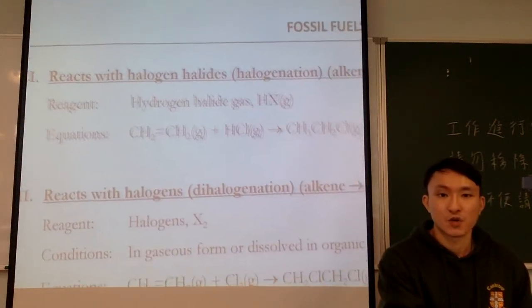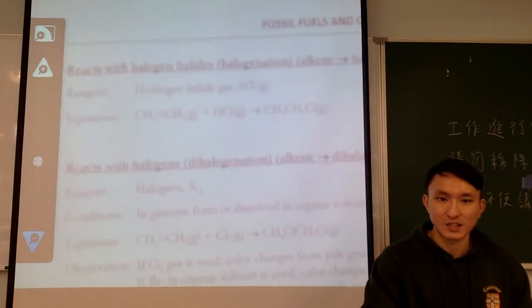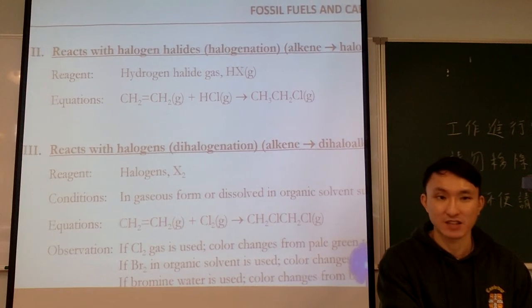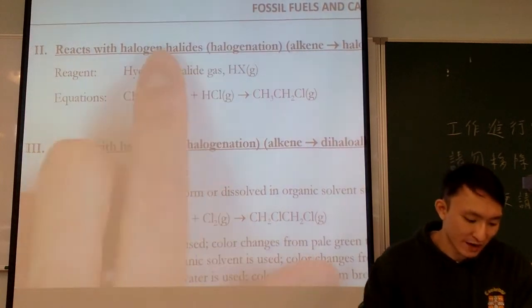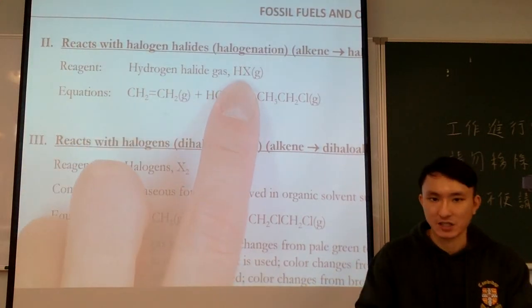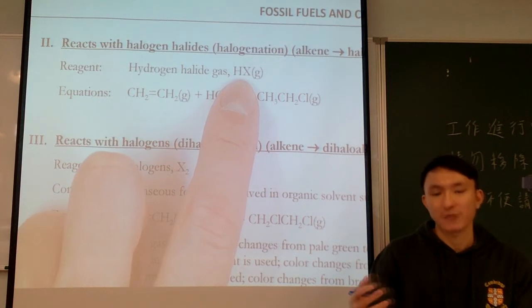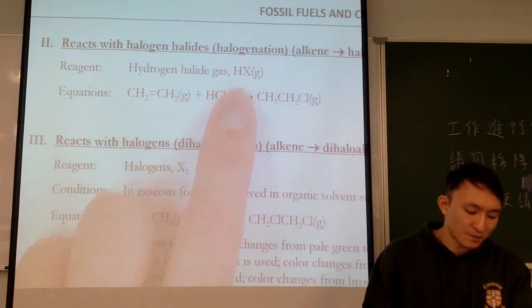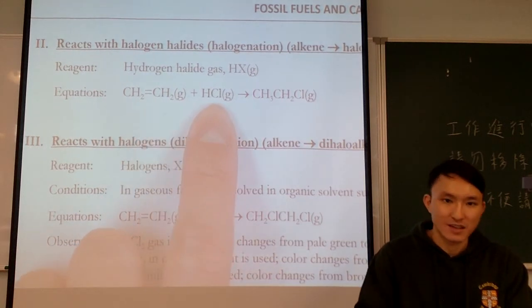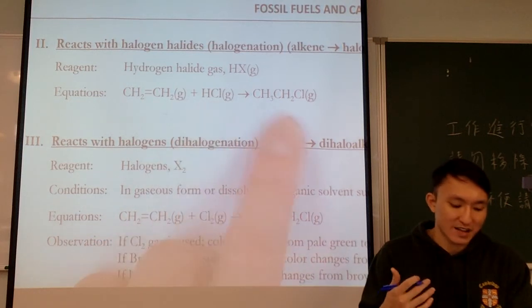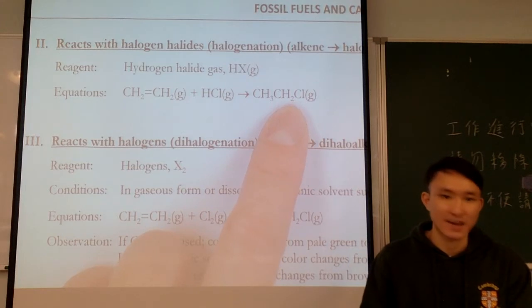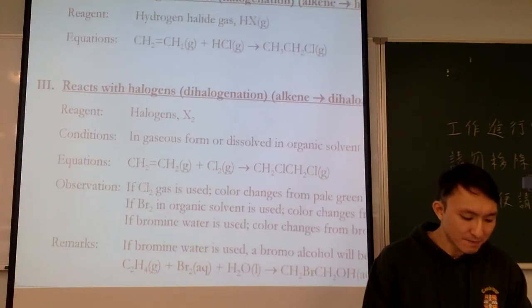All right. So continue with addition reaction. So the C=C double bond can react with many reagents, not only hydrogen, but also hydrogen halide, HX. So usually it is HCl, HBr. So in this reaction, very similar to hydrogenation, it opens up the double bond, and then we add in whatever we have. In this case, one carbon will have the H, one carbon will have the halogen atom. So this is the idea.